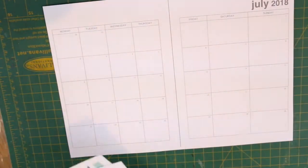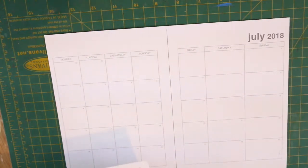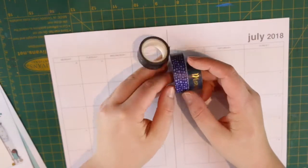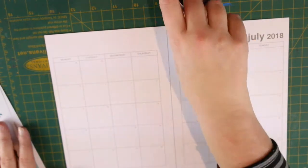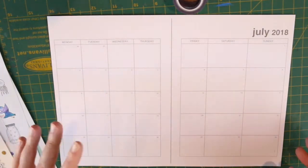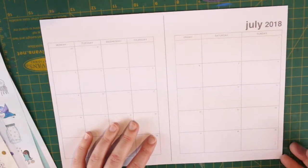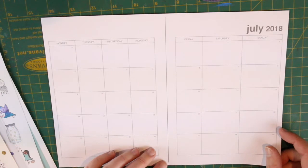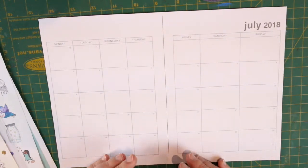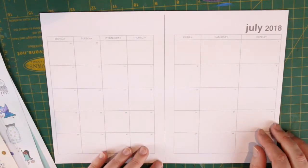I'm going to create a monthly layout using these things somehow — possibly, maybe, we'll see how I go. I've pulled out a couple of different washi strips just in case I can't find what I'd like in the kit. I have changed the layout of my monthly page just slightly — I sort of muck around with them every time. This is just going to be something a little bit different for this month. As always, if you have any comments or questions feel free to leave them down below. I hope wherever you are in the world you're having a wonderful day, and I'll catch you guys next time, thanks so much for watching.